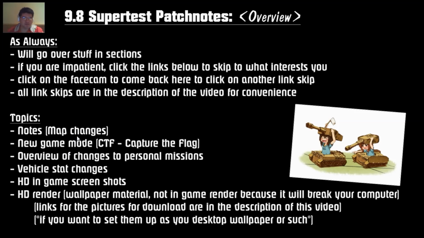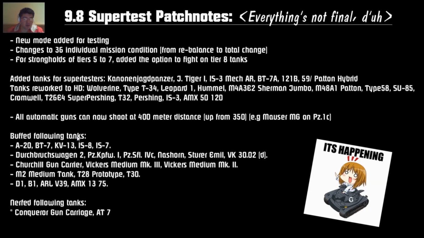So here we go. Now there's a new game mode, which is capture the flag. I will explain it coming up. There's changes to 36 individual missions or personal missions, rebuffed for easier completion, so that's good. Strongholds of tier 5 to 7 could play on tier 8 tanks. Added the following tanks for super testers, blah blah blah. Tanks reworked to HD. I'll show you guys the pictures.